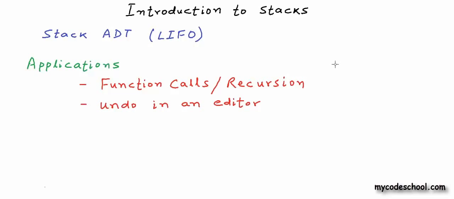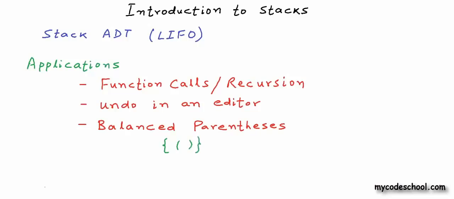Stack is used in a number of important algorithms. For example, a compiler verifies whether parentheses in source code are balanced or not using the stack data structure. Corresponding to each opening curly brace or opening parenthesis in source code, there must be a closing parenthesis at the appropriate position, and if parentheses in source code are not put properly, if they are not balanced, the compiler should throw an error, and this check can be performed using a stack. We will discuss some of these problems in detail in coming lessons.